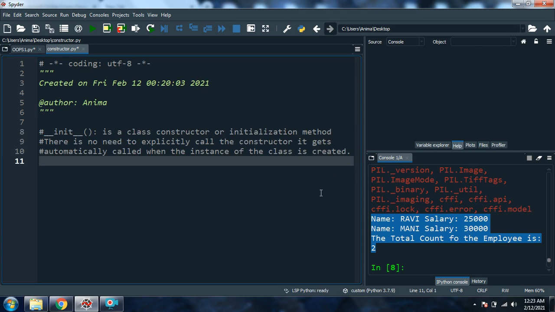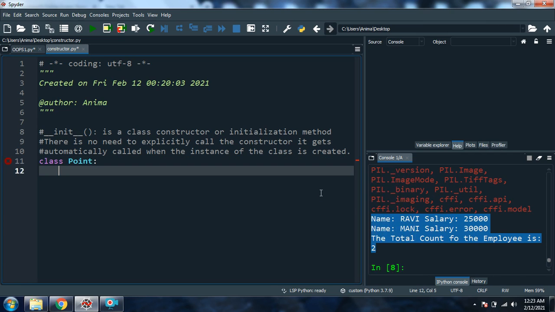So let me take an example so that it will be much clearer to everyone. Let me take a simple, universal example, which we generally take to explain. Let's say the class name is Point. Okay, and there I'm defining the special method, that is the constructor.